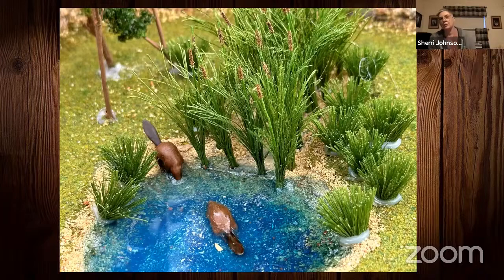There's some twigs, which the one beaver has in his mouth, which you really can't see. I didn't quite get this finished. You can kind of see my other green stuff over there. I've got the wax that I use to stick it in the ground. I haven't got the details in the dirt on that yet. But this was my second attempt, and this time I actually used some tinted acrylic that I found at Hobby Lobby that is used for making water. So this is kind of like a little swampy, marshy area that the beavers are in. And I love the cattails. I found those at Hobby Lobby as well, and I just had to use the cattails. I just thought they were so cool.